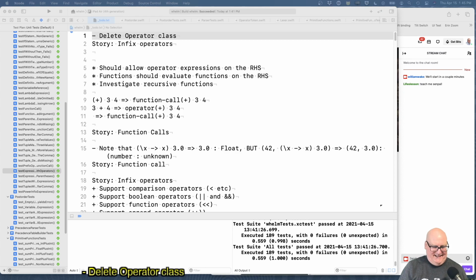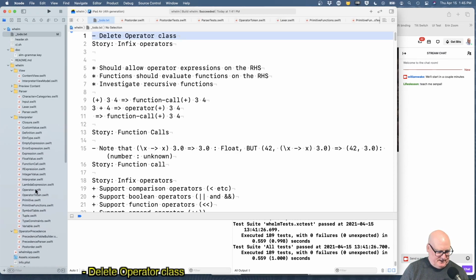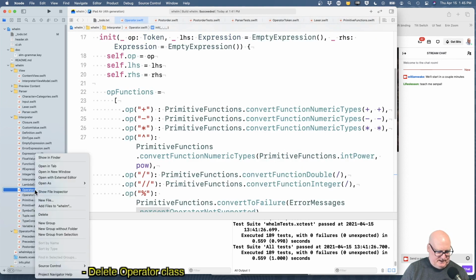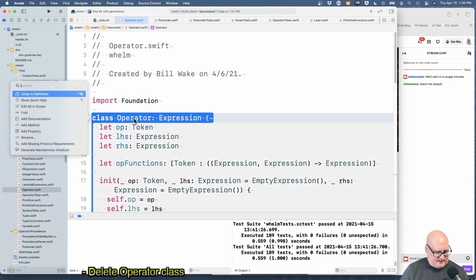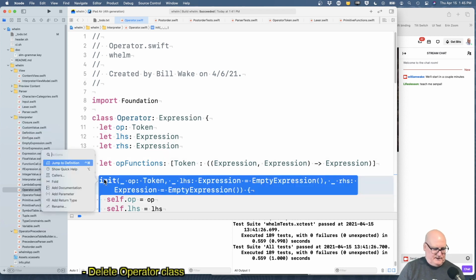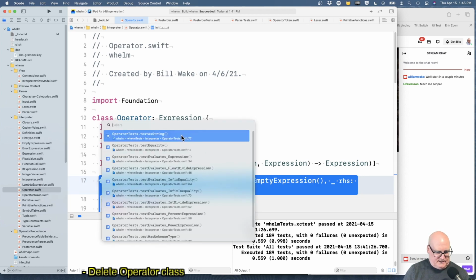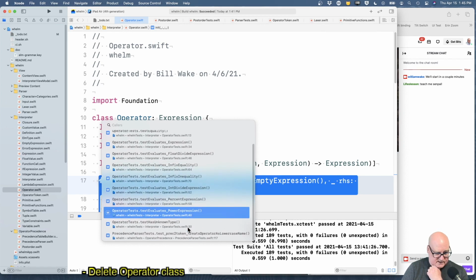Hey, welcome back. All right, so now's the payoff for this operator thing. We got rid of an intermediate node type. So let's go see who uses operator. Operator token we have to keep, remember, but operator itself, let's see where we can find this. I guess callers here? No. Can I do that on the initializer? Operator tests. Well, we don't care about operator tests.